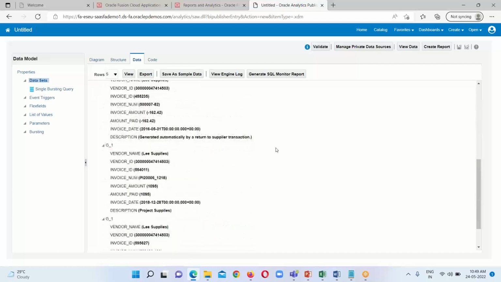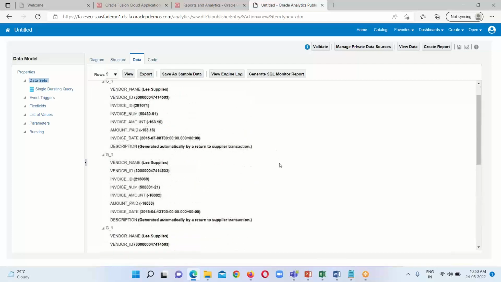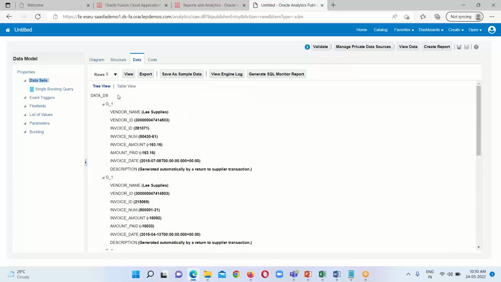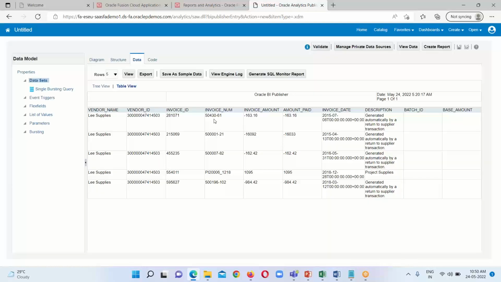This is the data we have fetched through that query. It is currently represented in the tree view format, so I'm going to click on the table view to see the tabular representation of this data. Now I'm going to save this data model.